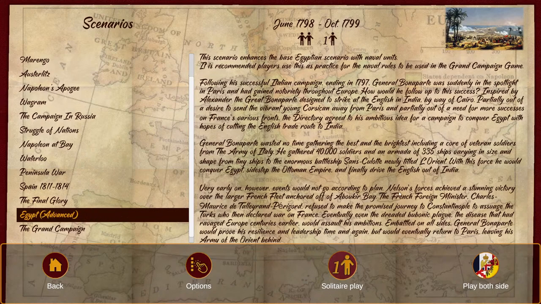The advanced version features naval aspects, so I'm a big fan of naval. It's quite fun, and it is quite good on the grand campaign scene because you have quite a mighty amount of assets to actually manage, especially as the British. But if you're playing as the French, you do have to try and deal with the British Navy, the Royal Navy, and that's a lot of fun.